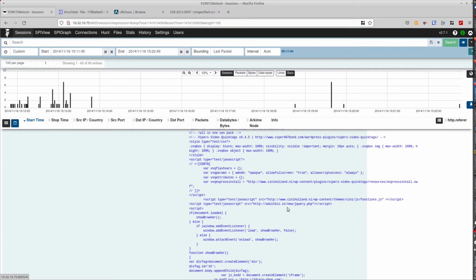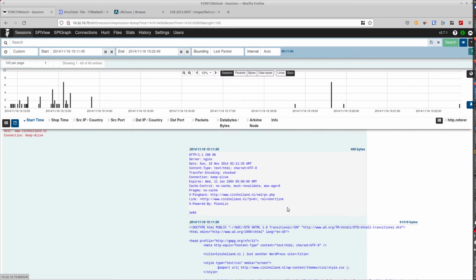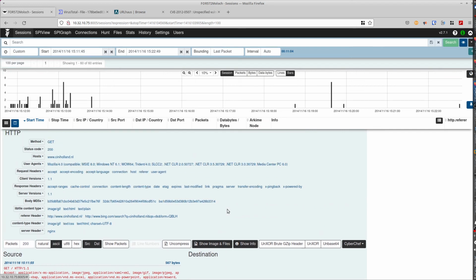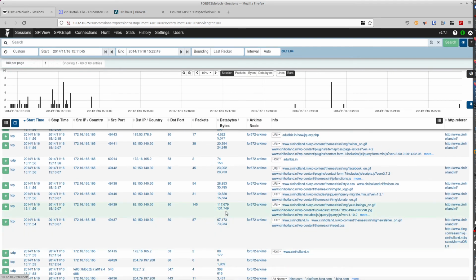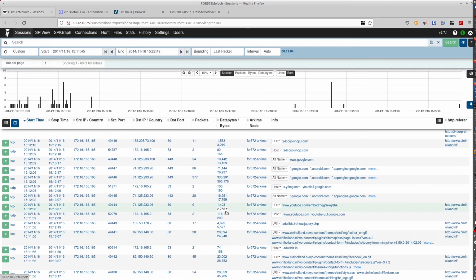So now we need to go to the next step. We know it's 24corpshop.com, so we try to understand what was the way from there to the site that delivered the exploit. So we will go back up. One thing we can use to help us there is to look at the DNS requests.